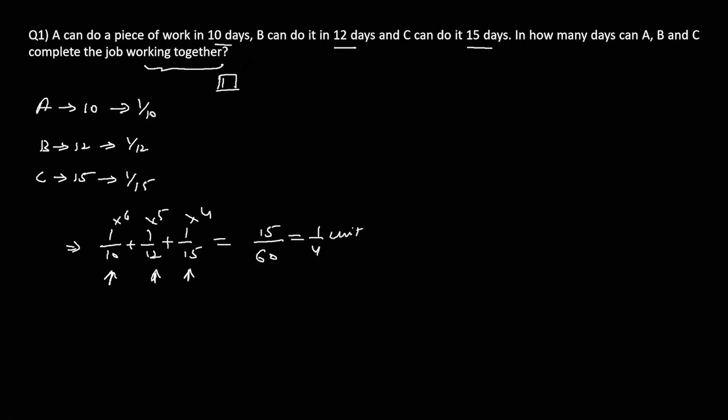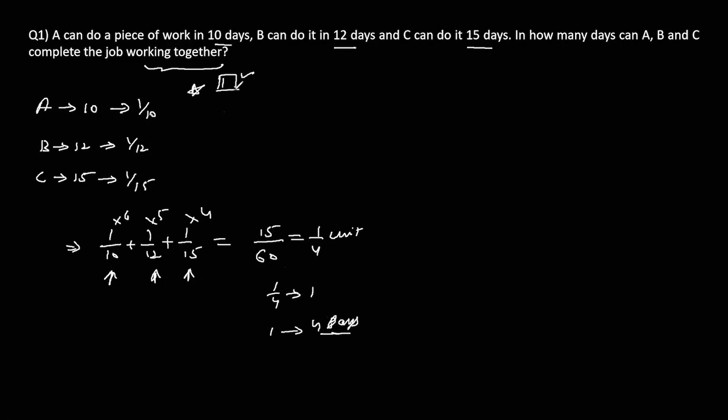And when the total unit of work was 1, if 1/4 unit of work is done in 1 day, then 1 unit of work will be done in 4 days, right? That's simple unitary maths, but that's something that I would want you to avoid as long as possible. Now, my point is, we need to question this part, which is, why are we taking 1 as the total unit of work? Can we take something else as the total unit of work?